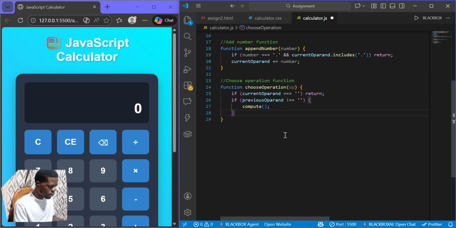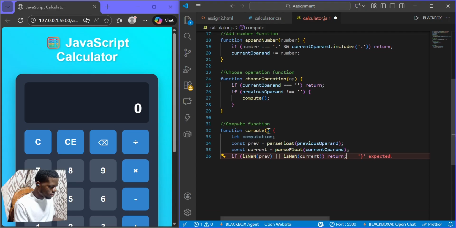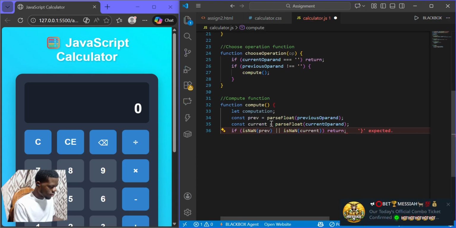Okay. So another function to compute. The compute function. So it is for the calculator to do some memorizing here.